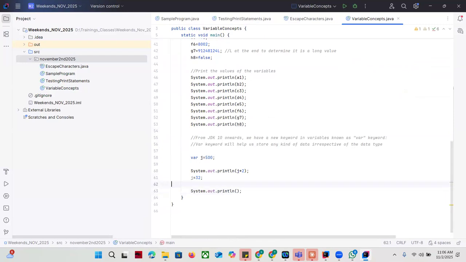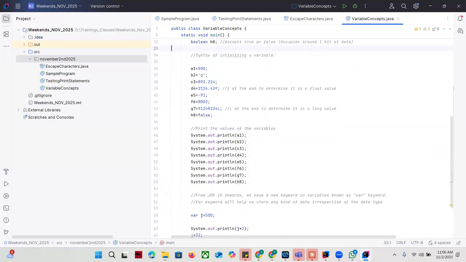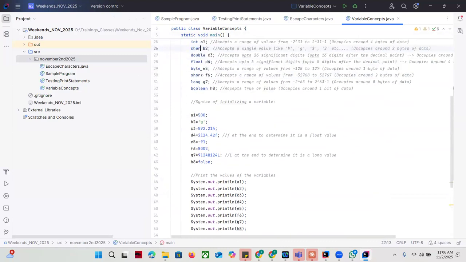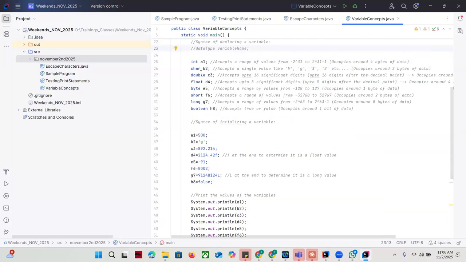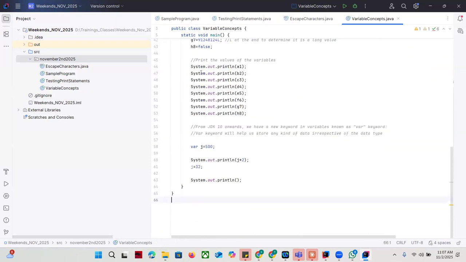One doubt, Rahul. For which variables can we use a single apostrophe or double quotes? Because I see for char you have used single quotes, for boolean you did not use anything, and for string I did not see that. String we will discuss now, you'll understand. Only for character in Java, we use single quotes. Except for a character, we will never use single quotes anywhere. And for boolean, you don't use any quotes.